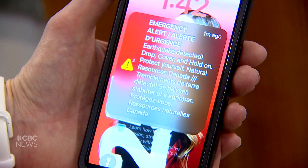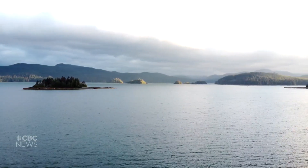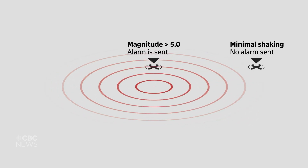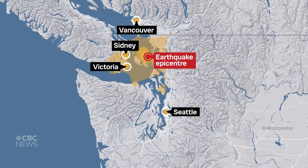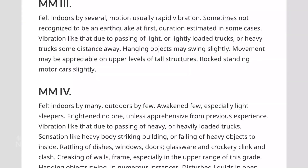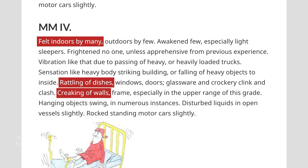Should everyone expect an alert? Not necessarily. It only sends to people where there might be strong shaking. The quake has to be a magnitude greater than 5.0, and it has to have an intensity of 4 or higher on the modified Mercalli intensity scale. That's also why an alert wasn't sent out on March 3rd when another earthquake struck near Sydney. The scale describes that as many feeling the quake indoors — dishes rattling, walls making creaking noises, kind of like a heavy truck hitting a building.